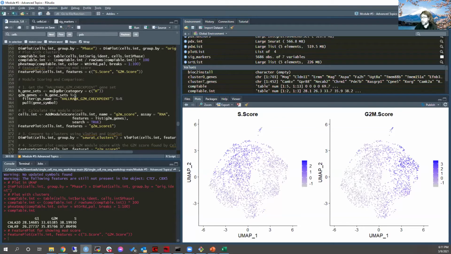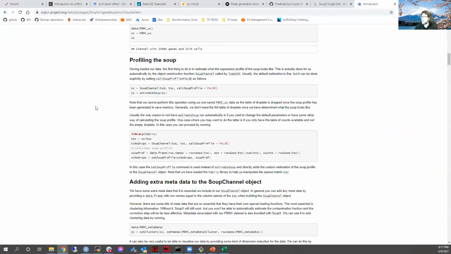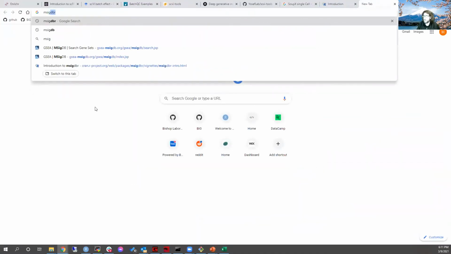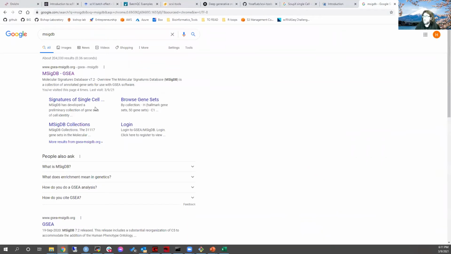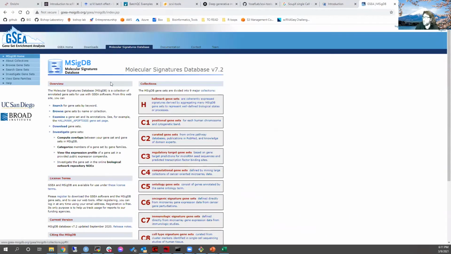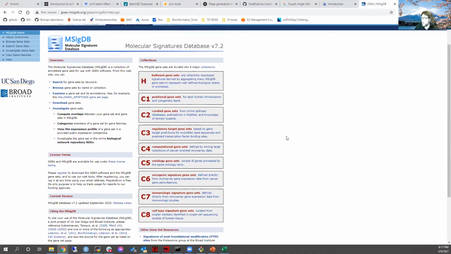It's based off of the molecular signatures database. And if you've never seen that before, if you just do a search for MSigDB, the first thing that comes up is this website. The same folks who build the molecular signatures database are the same folks who build gene set enrichment analysis. They're the ones who originally published it, and they're the ones who maintain it. So this is a giant collection of gene sets from all over, and there are many, many different kinds.